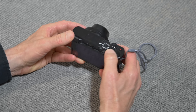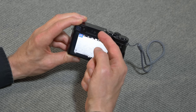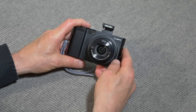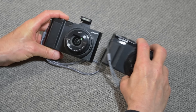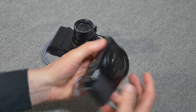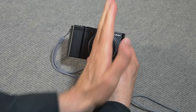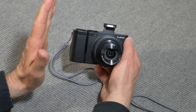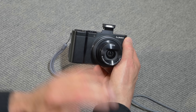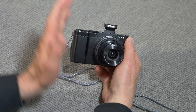Now about the pop-up flash — it's mechanically actuated. There's a switch here with a little flash lightning bolt. You slide that over and the flash pops up. With the ZS50, the flash is off to the side of the lens, and it's very easy to cover it with your finger. But the ZS100's flash pops up over the lens, almost exactly in the same plane — and above it. That's exactly what you want, because the ZS50's flash off to the side gives a nasty flash shadow in certain conditions, whereas the flash being above minimizes the shadow. Flash pictures look more attractive.